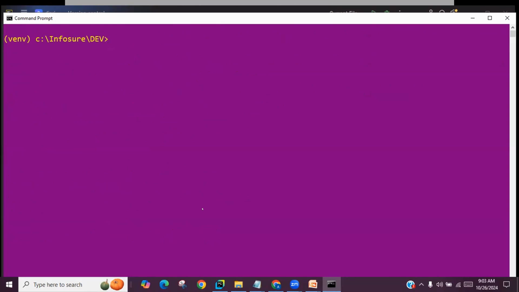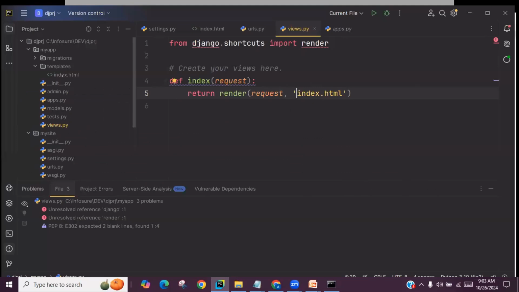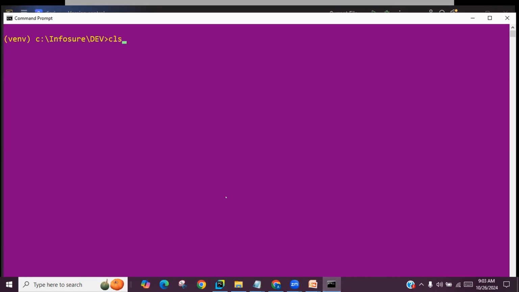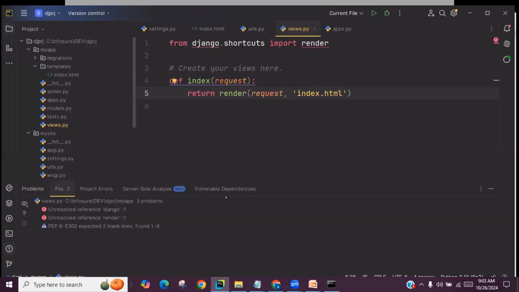Once you launch this and come to the PyCharm editor, there is no need to repeat everything. Only when you go back, you will do two things. One is make migrations and migrate, and the other is to run, using manage.py runserver. That's all. But every time you modify something, remember to run makemigrations and migrate.